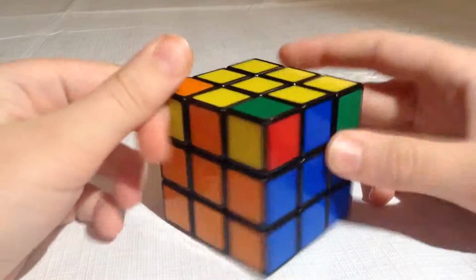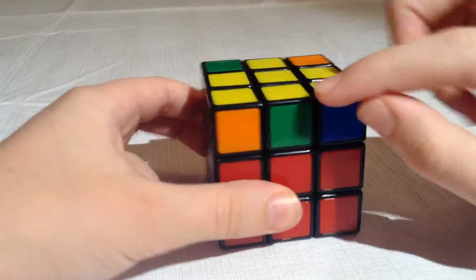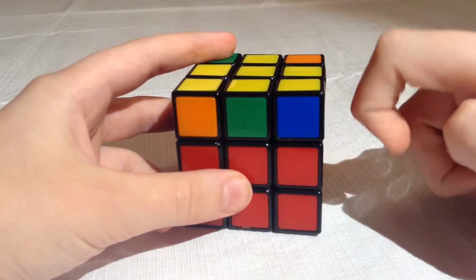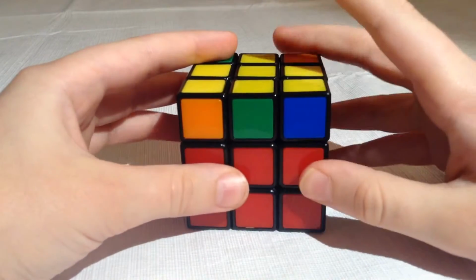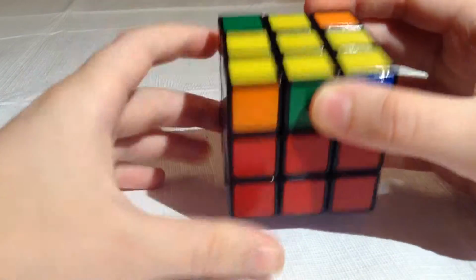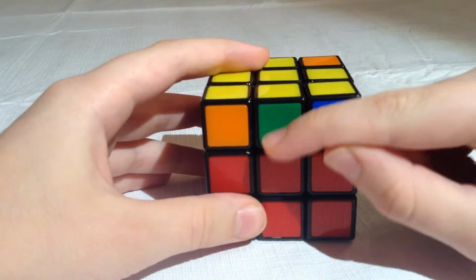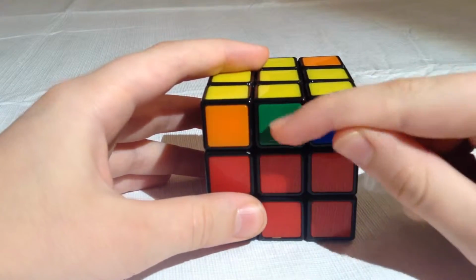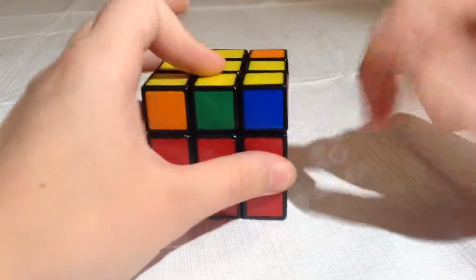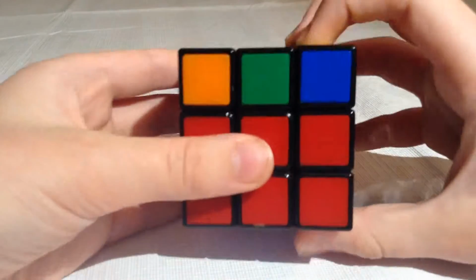So you have to try and get that. Keep turning it until you get that, and eventually you will. What you have to do is get one that's not solved facing towards you, and one that's not solved facing to the right, and you do this algorithm. Make sure that the part that's not solved is facing towards you, and another one is facing to the right. Okay, so make sure that's happening, and then you do this algorithm.